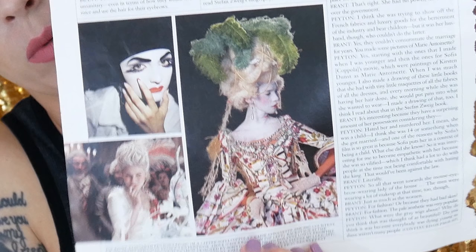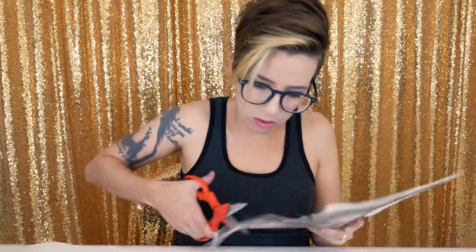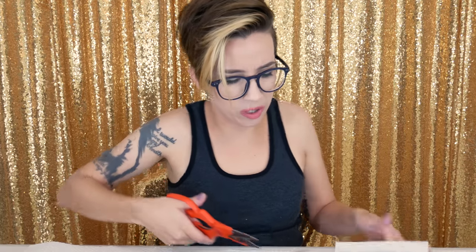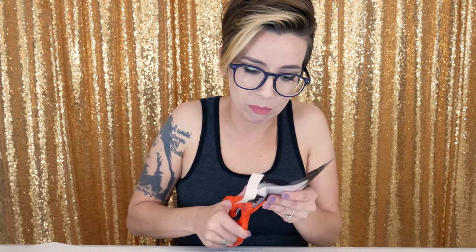So I've got some scissors, and I'm going to go back to this Interview magazine that I've been using for a while with Yoko Ono — I'm sure this has some great images. Surely there's something weird here. I think I'm going to start with this weird Victorian lady and just cut it out and see how it looks on here. Collage is fun because there's no rules. It's just a nice way to be creative. I should be using better scissors.